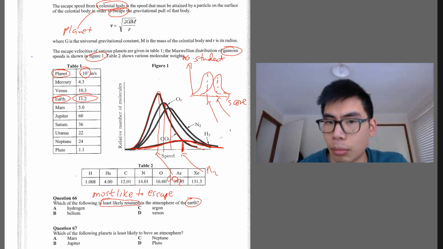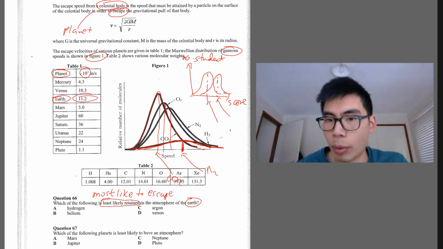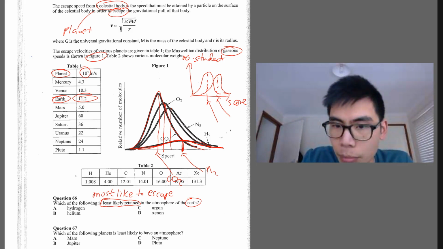And the thing that should start to become clear is that there's a bit of a trend. There's a trend between the molecular weight of the gases and the speed. So essentially, the lower the molecular weight, as we're going from CO2 to oxygen to nitrogen to hydrogen, it's actually getting faster. Okay, the lower the molecular weight, so let's write that down. The lower the molecular weight, the higher the speed of the gas.